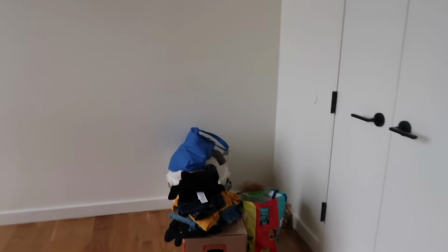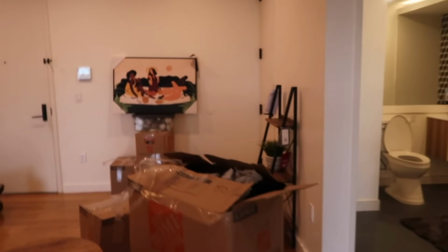And yeah, so on this side of the room, like I said, I will be doing wardrobe and the nice couch. I have the whole floor to film. I have this entire area. Even when I close the door back, I have this entire area to film too, so it's enough space. The pictures go in there.